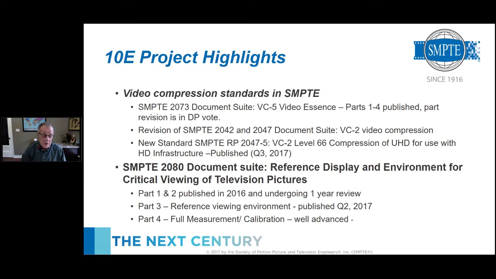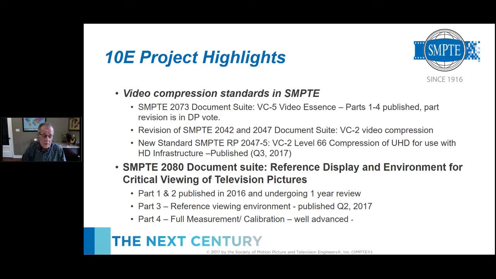And so there were no standards for any of that stuff. So the 2080 project is really all about documenting how those displays work and how we measure them and how we calibrate them. The first two parts were published in 2016 and in fact are undergoing a one-year review right now.